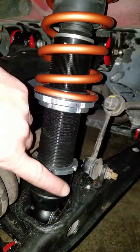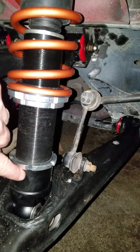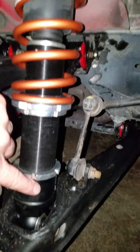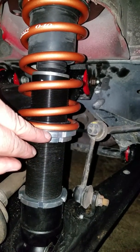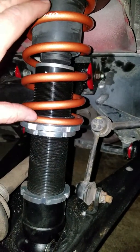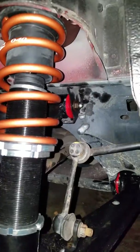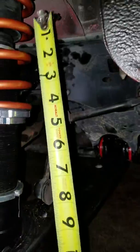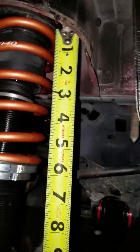Now this is 5 turns into the cup — that's releasing this completely and then just turning it 5 times down into the cup, which I think gives me about half inch down there. That is setting the preload at zero and then turning it just to where it keeps the spring from moving around, and then turning it 18 times gives me about the right ride height that I need. And that makes the spring length measure right to the bottom of a little plastic collar up there.